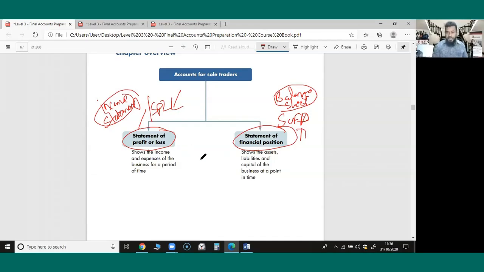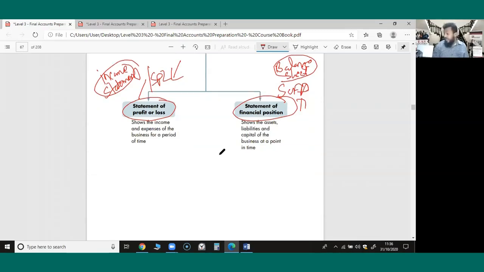This is the BPP world-class course material we are using here. Most of the chapter I'm going to do myself, showing you how you draw the pro forma, because you need to know the pro forma. There's a set layout from IAS 1, International Accounting Standard 1, a layout from top to bottom. How do you draw it? I'm going to draw it. What items go in it? I'm going to show you. So stay tuned.